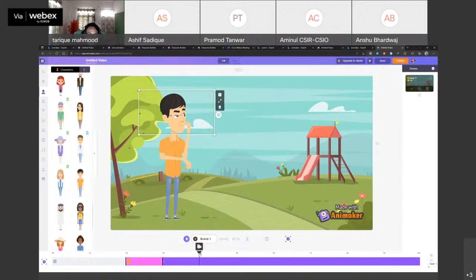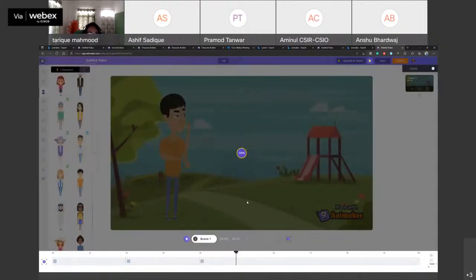So I will drag this seek bar to 4 seconds, and I will again click this camera button, and I will click this option. This option will create a full screen camera effect. That means the camera will first go close up to his face for 1 or 2 seconds, and after 2 seconds, it will again come back to its normal position. So now I will again preview the scene.